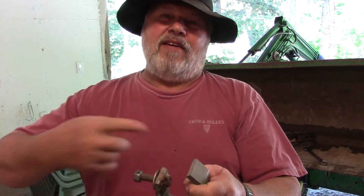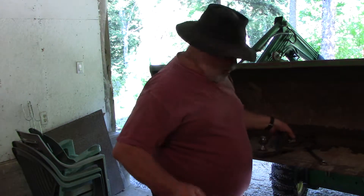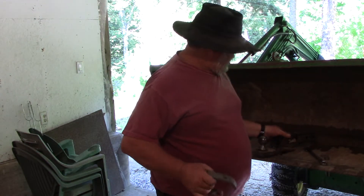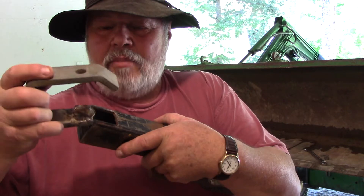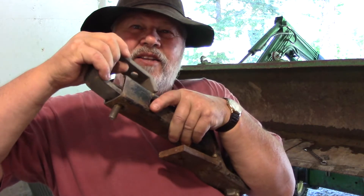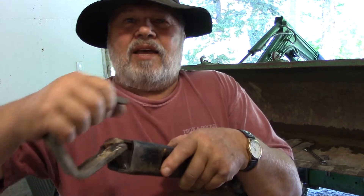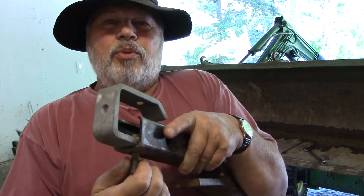I thought I could have a kind of a butterfly affair here, which would help me from using a wrench. But the important thing — I'm gonna show you how it's built. See the end here. I bring this in like that and just boom, right through. See this here? I grab that like that, bring it in, line it up with the hole, and then I put the nut underneath.